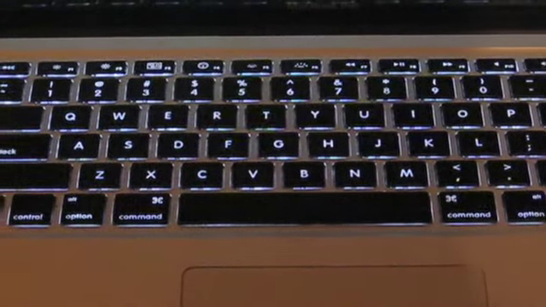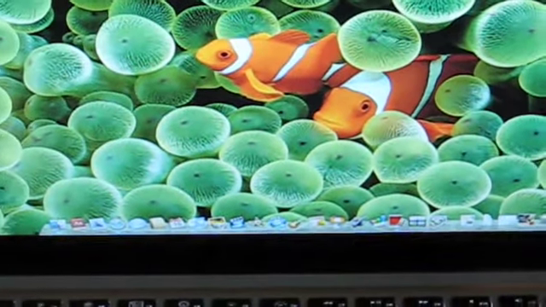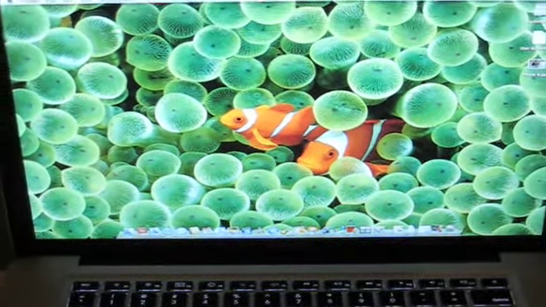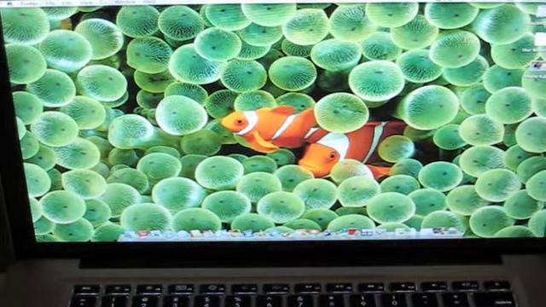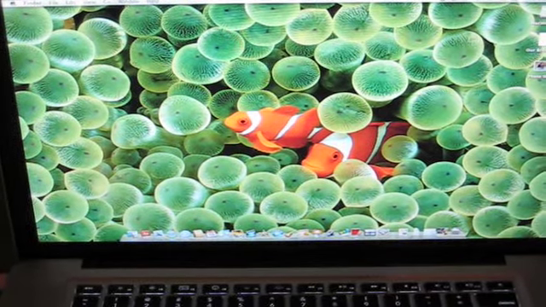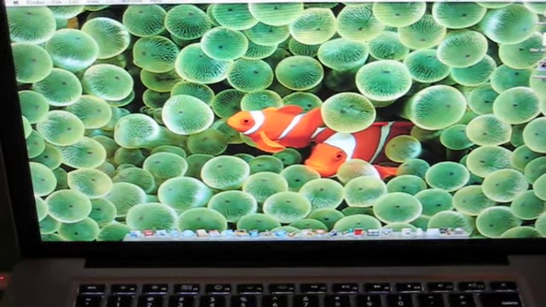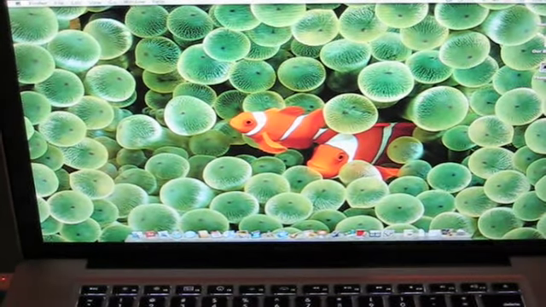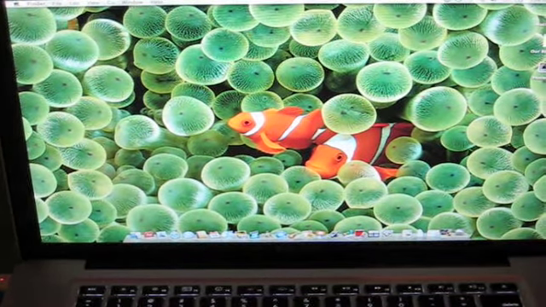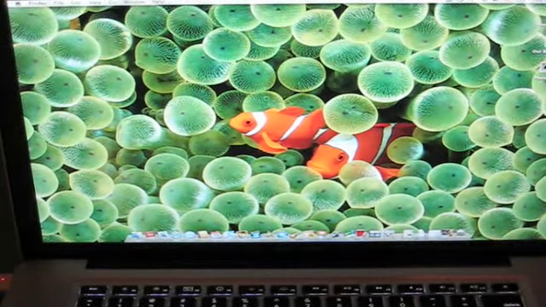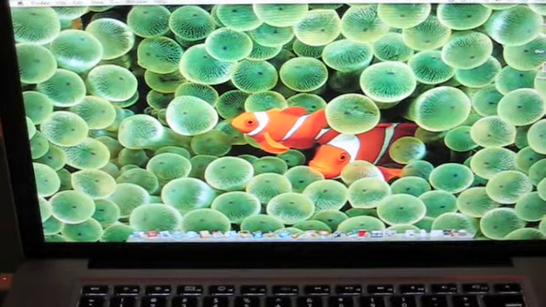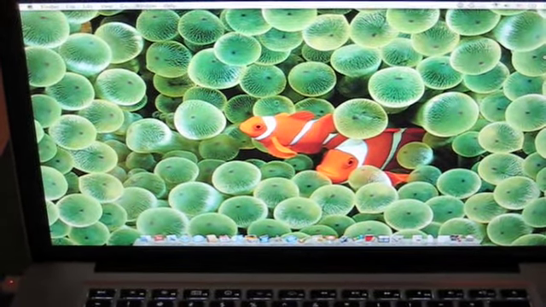So yeah, and here's my desktop. Here, let me zoom in, zoom out a little bit. And I'm running Mac OS X 10.5 Leopard, obviously. Snow Leopard is coming out soon, I guess. I think it's coming out in July, August? I don't know, October. October or September even, maybe. But Leopard is pretty sweet, honestly.